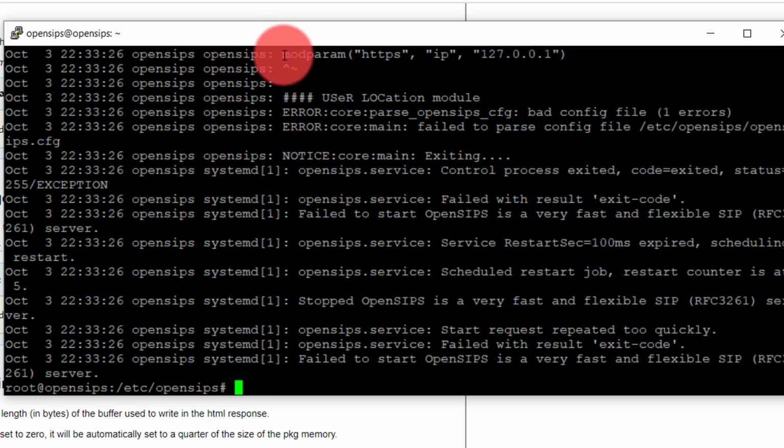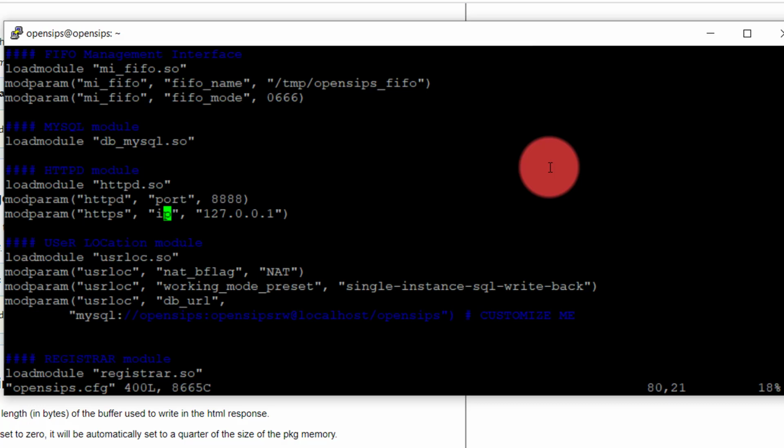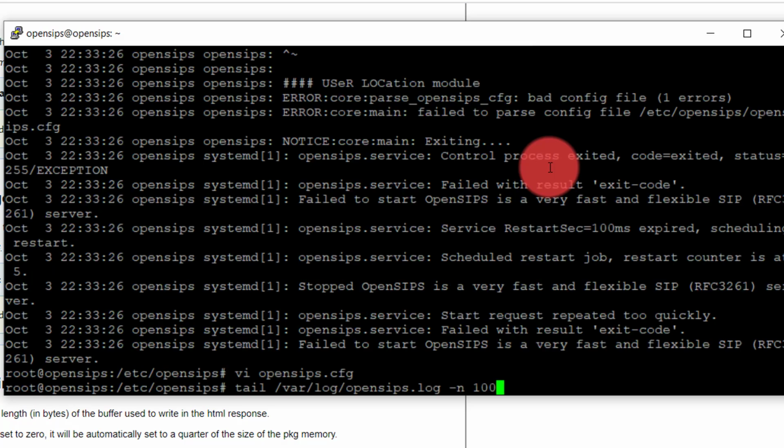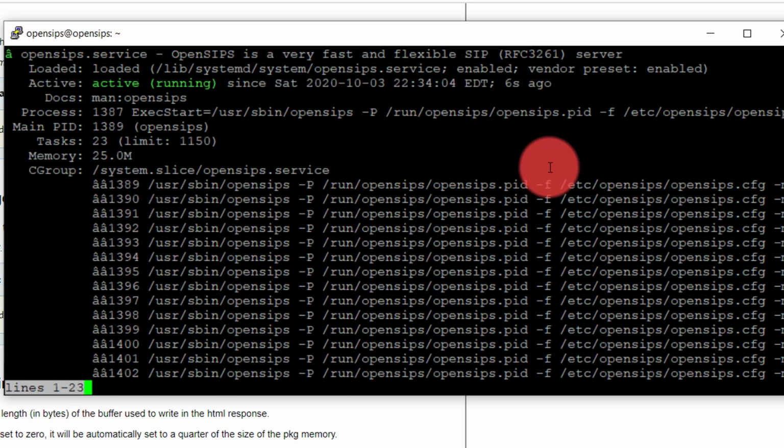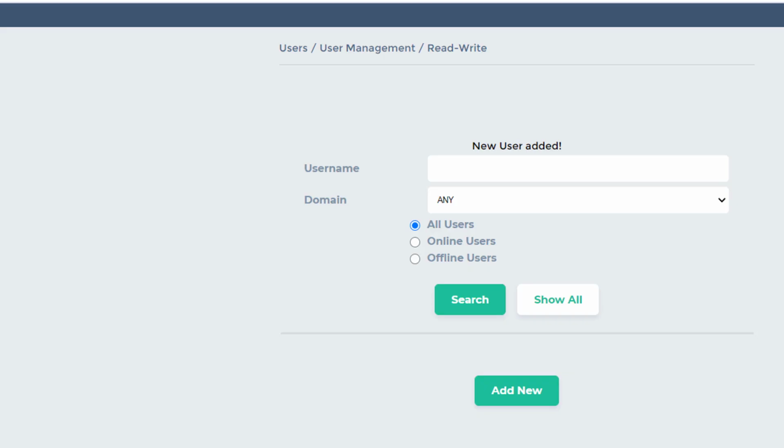Let's see. Mode parameter. HTTPS. No, it's HTTPD. That's why it's wrong. So here. Okay, restarted. Running. Perfect. Now let me go to the control panel.